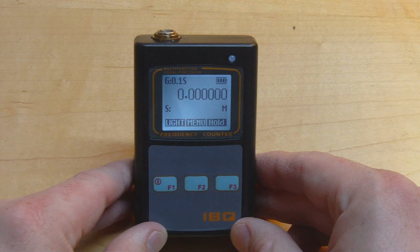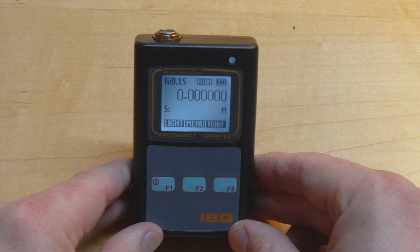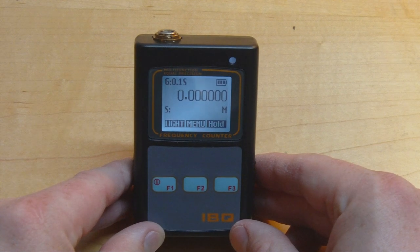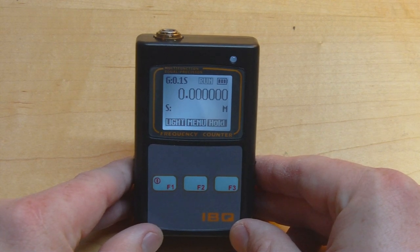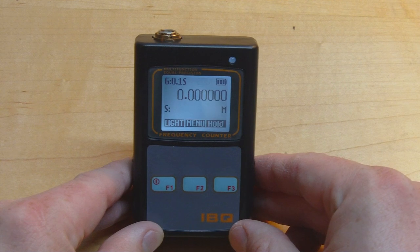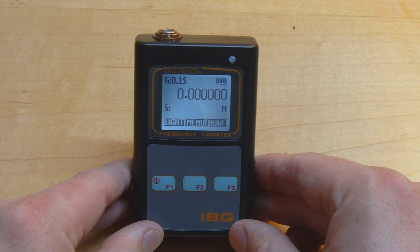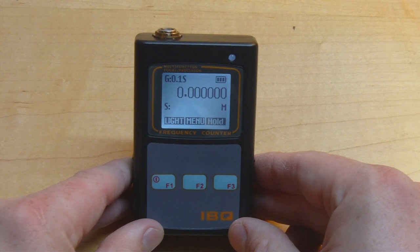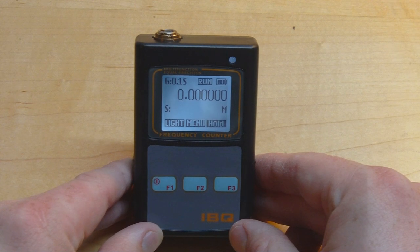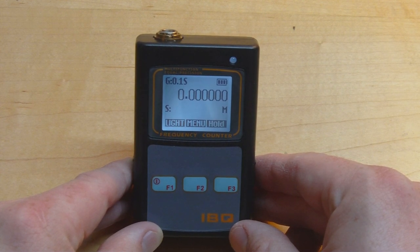One of the reasons I'm interested in this device is that, as part of this whole project with the synthesizer I did previously, I'm interested in exploring what are some of the lowest cost methods of entry into the gigahertz bands — what are some of the lowest cost ways to assemble a poor man's toolkit for working at these frequencies. I'm not expecting world-beating performance, but the ability to detect the presence of a signal and measure its frequency in any meaningful way is absolutely essential to work at any frequency.